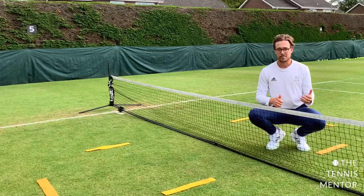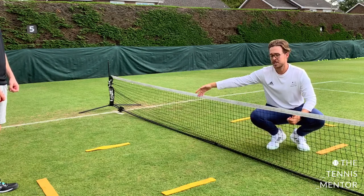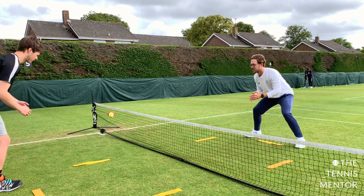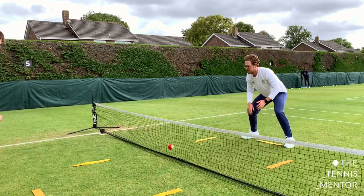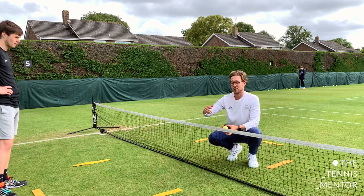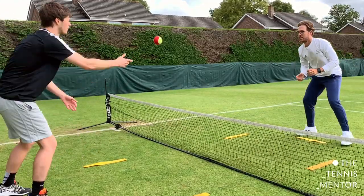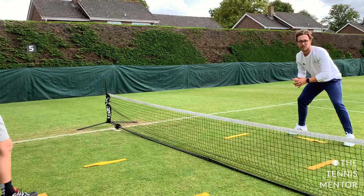The next stage after our initial catch match is to start to introduce the net. We're going to play exactly the same game but this time we've got to try and throw the ball over the net into our opponent's square, so the children can find success straight away. Throwing and catching over the net, trying to keep going until our opponent misses the boundary of the court. Now there's another way to win the point — if the ball goes into the net your opponent wins the point. Wilson's doing pretty well here, so one-love to Wilson. We're also going to introduce the double bounce: if a player sees the ball bounce twice before it's caught, they're going to call it double bounce. It was a double bounce, so again Wilson wins the point.